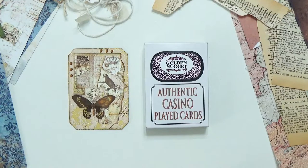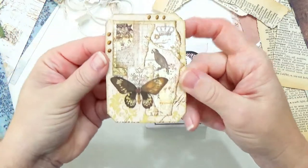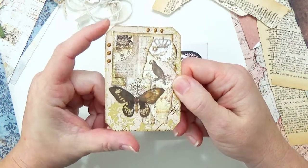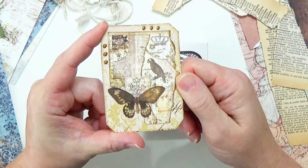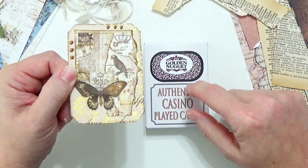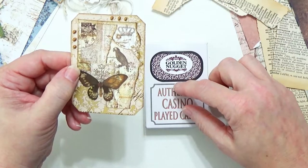Now, this is not a new idea. I do not claim it to be my own at all. There are several videos online that you can find on this, but they looked like so much fun, I wanted to try it for myself. What it is, is creating ephemera or small art or even artist trading cards, because this is pretty much the right size, which is 2.5 by 3.5. But it's using a deck of cards. And it's fun. The deck of cards are a great base.